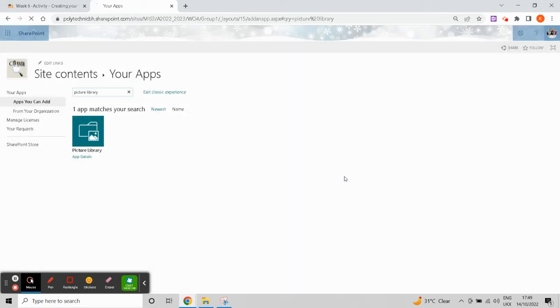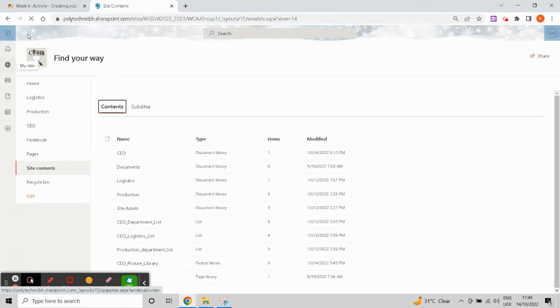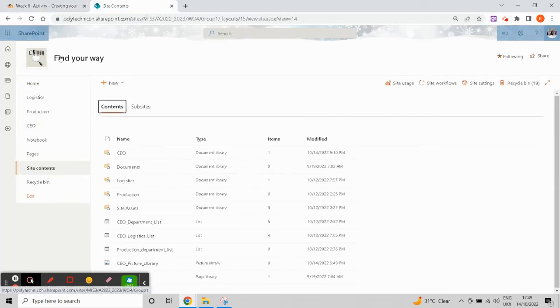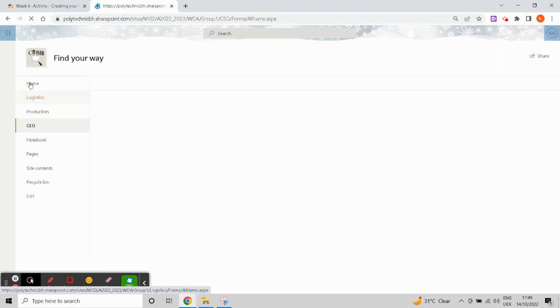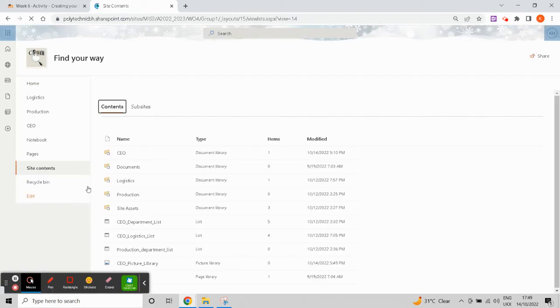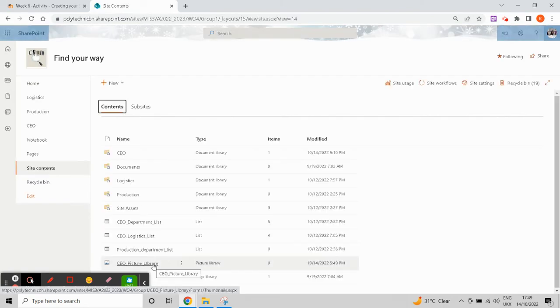Create. Go back to your business. It's not on the quick launch bar on the left hand side. It's not in my library. It's in Site Contents. CEO Picture Library.